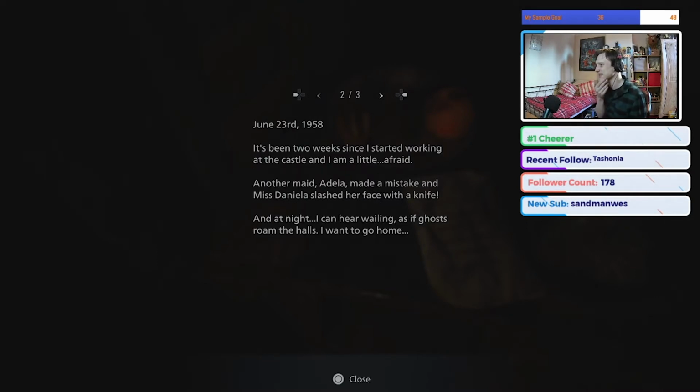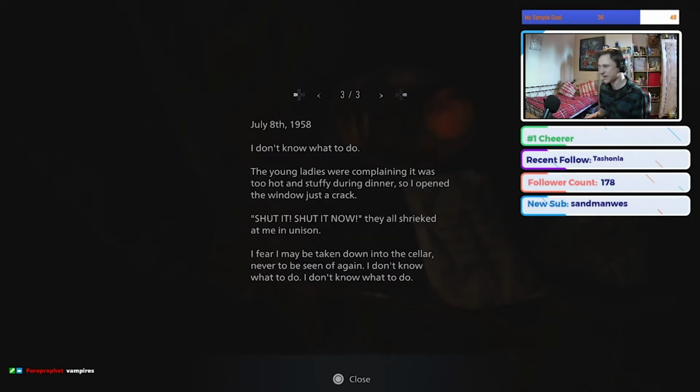It was my first day working at the castle today. I was most shocked to see masters of the house were all women. The mistress and all her daughters were very adamant they wouldn't bite. It was quite peculiar. It's been 2 weeks since I started working at the castle, and I'm a little afraid. Another maid, Adela, made a mistake and slashed her in the face with a knife. And at night, I can hear wailing as if ghosts roam the halls. I want to go home.